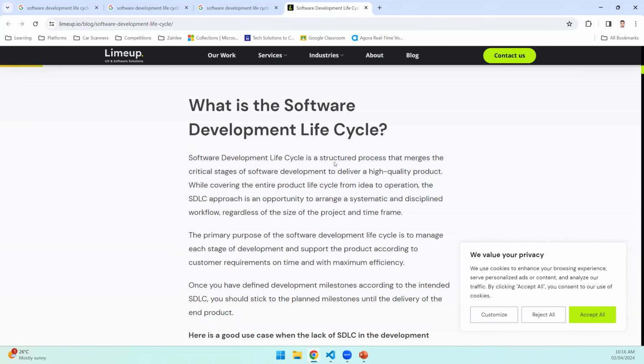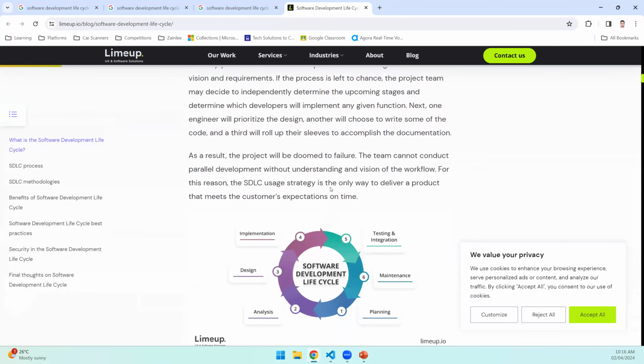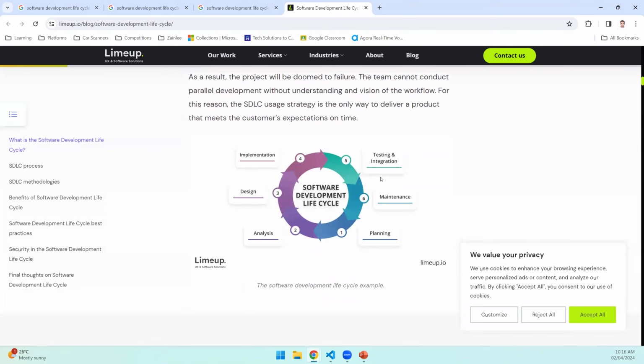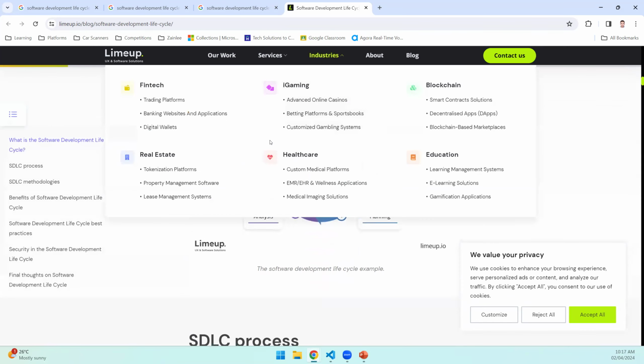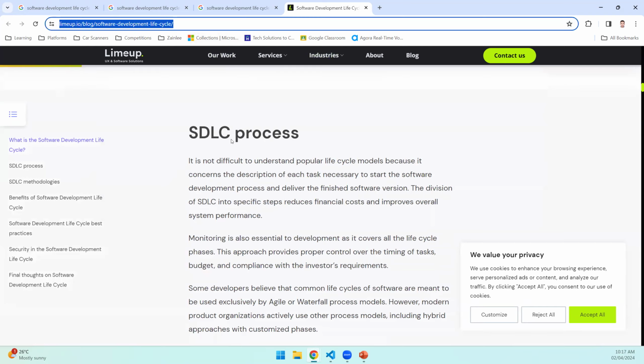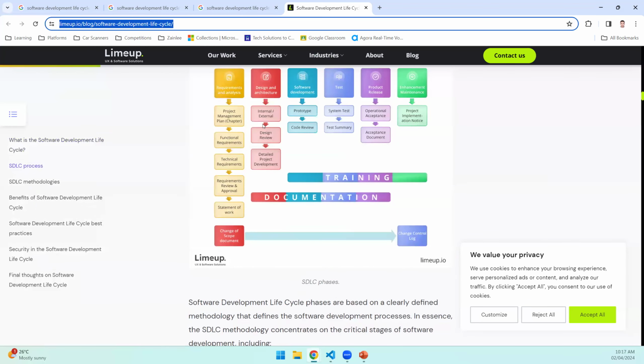So it is a structured process that merges the critical stages of software development to deliver high quality software. And after that, again, we have the steps: planning, analysis, design, implementation, as what we have in the previous one. So this is good.